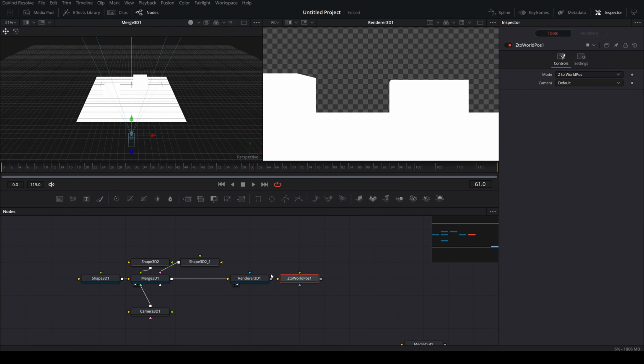Zeta world position, that might be it. Probably need the camera as well. Because if you look down in the bottom left, it has all the color values and position values, but now it also has the Z value. So I just need to be able to convert that to white and black values. But I'm not sure how to do that. That's the only issue.